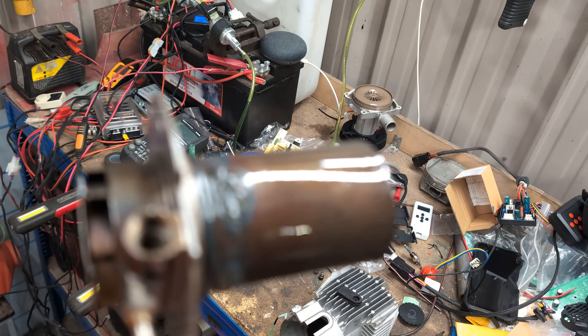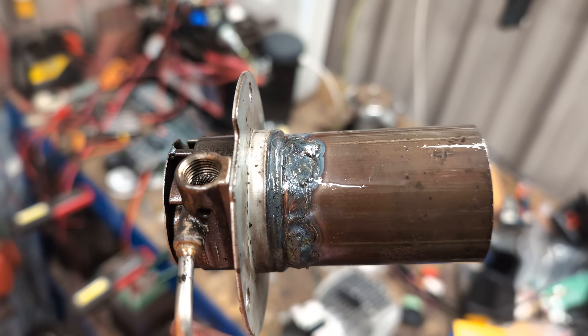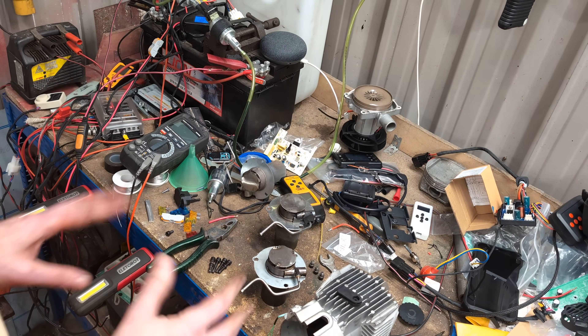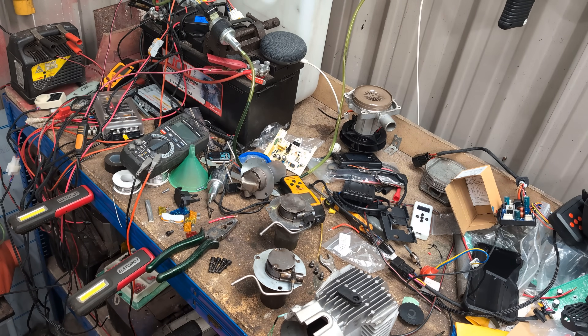So I'm going to put this in the diesel heater. I'm going to run a 50-50 mix of waste oil and diesel and we're going to see how this runs with none of the normal internals that would be inside a diesel heater burn chamber. Now all I have to do is get that back in there without burning myself. I'll bring you back once we are ready to run.